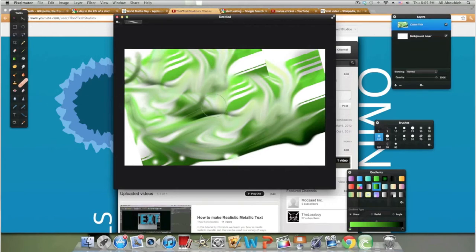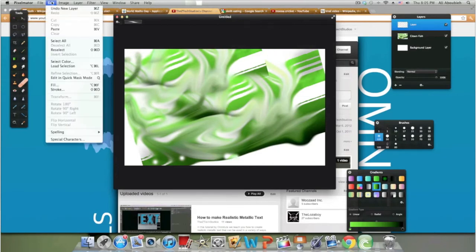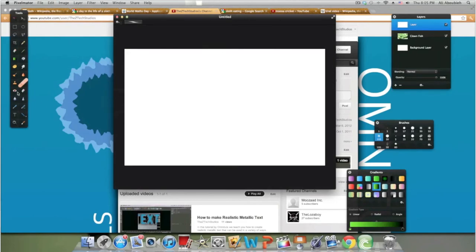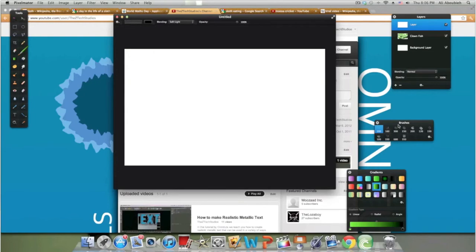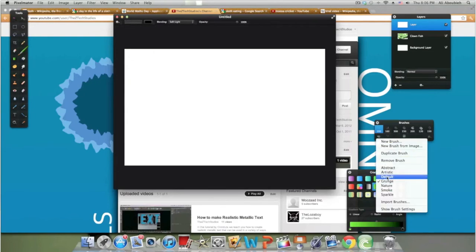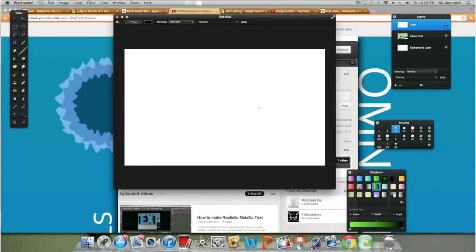We have the healing tool. That's what they use in Photoshop. For example, I had a photo and I had a pimple on it. So let's just create a new layer. Edit, Fill, White. And then I have a black, and lots of annoying freckles on it or whatever. We want black. It's selected to black, but anyways, we have the brush tool.